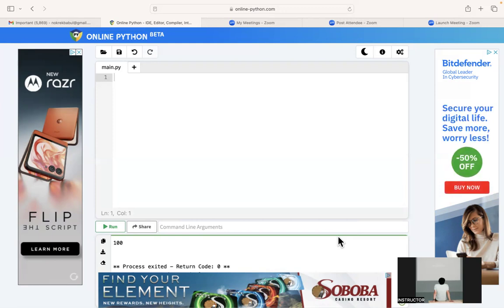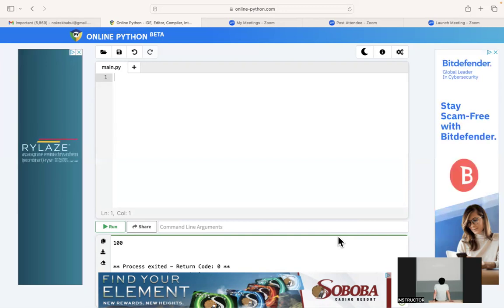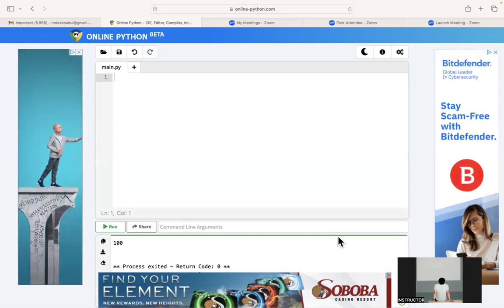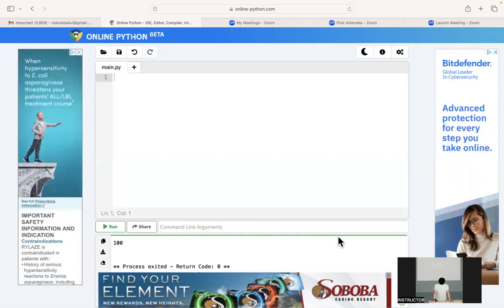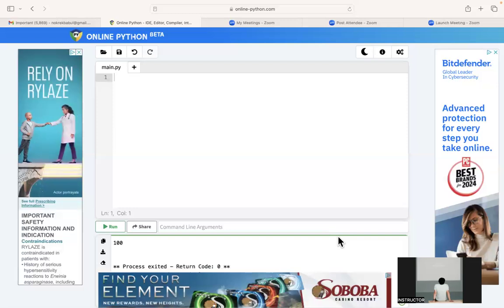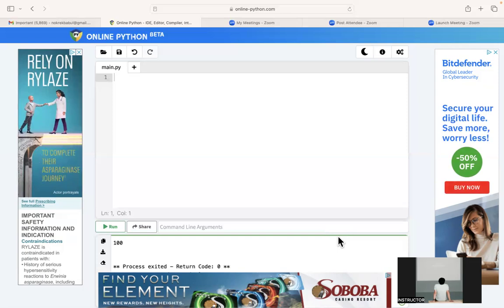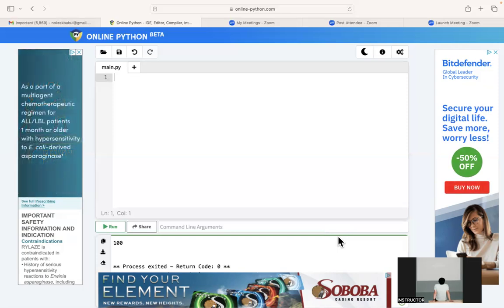We are discussing the latest Python 3.6, and this Python uses the input method. How can we do it? I'm going to show with an example.